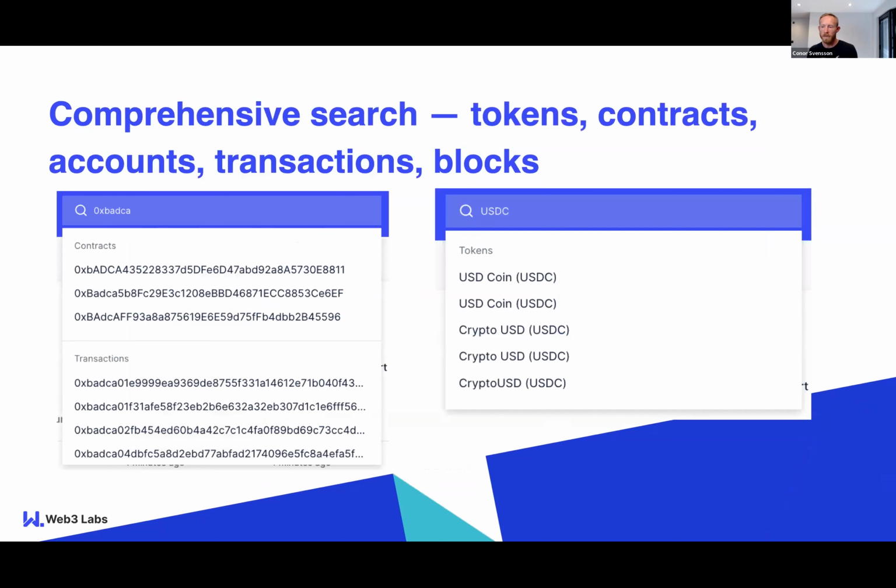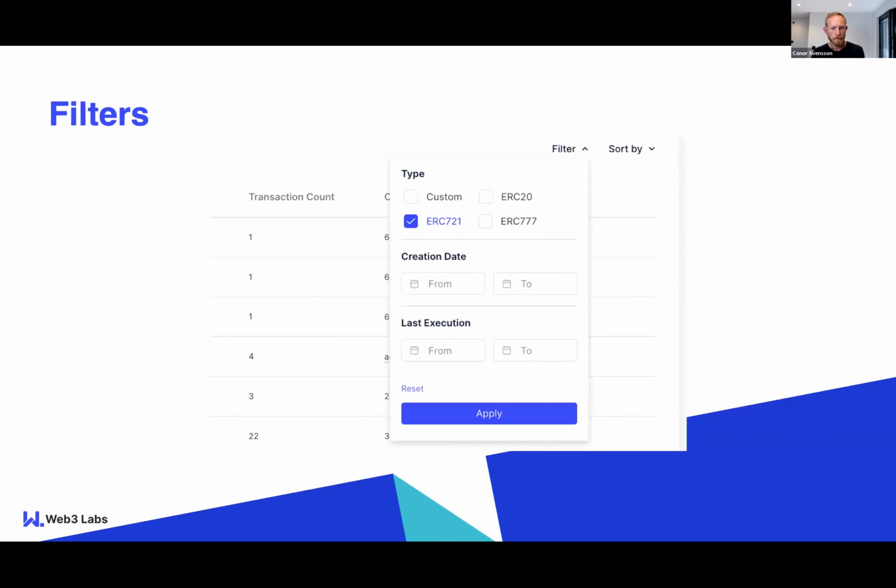We also have lots of flexibility with the search backend. If you want to search for contracts, transactions, accounts, tokens by their name, blocks, and so on, it's all there. And filters too. Right now, if you want to find contracts that are ERC20 compatible, which is a standard for what's called a fungible token, you can find them, or ERC721, the NFT standard. We're adding more standards over time, just to make it simpler for people to find certain smart contracts that exhibit specific behaviors they're interested in. And of course, there are other date and range metrics there too.